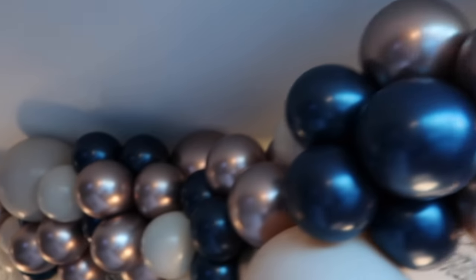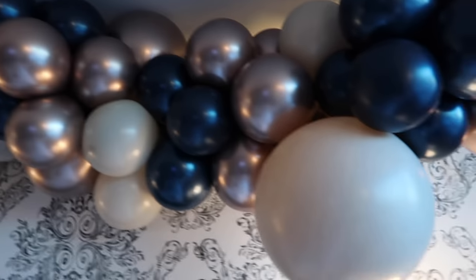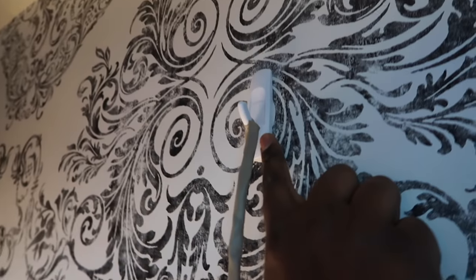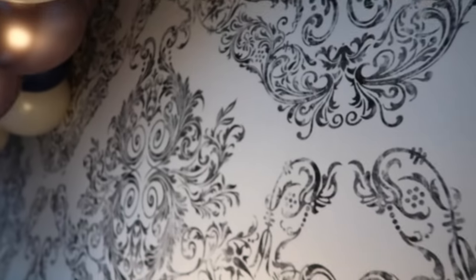So this is how it looks up on the wall right now. And then this is how I'm hooking them up. I have my command hooks and then I put a 260 on, or you can see it over here. And then I wrap this around one of the balloons, tie a knot, and it's up there. Let me see if you guys can see somehow.